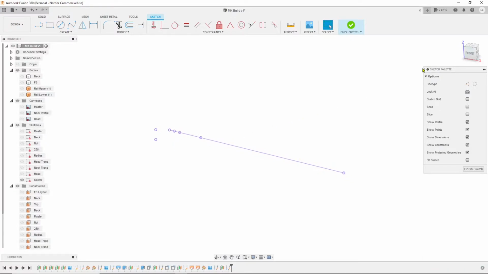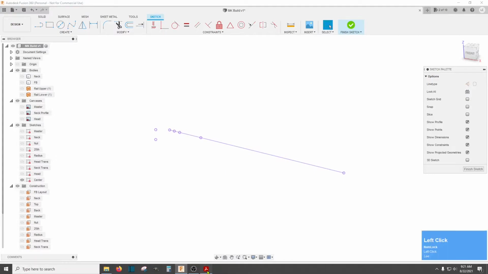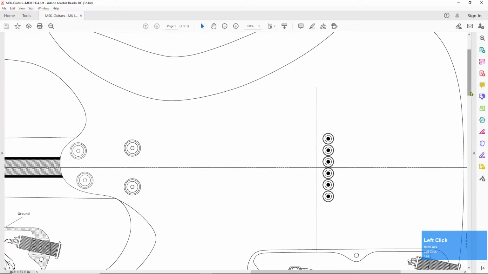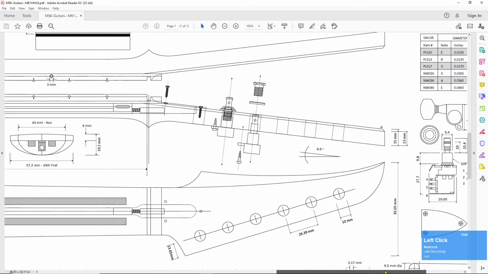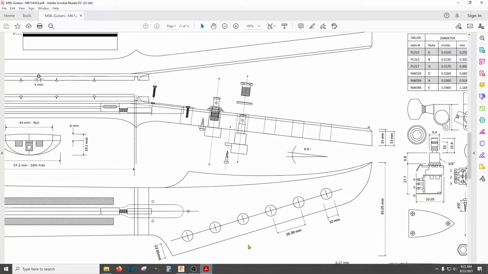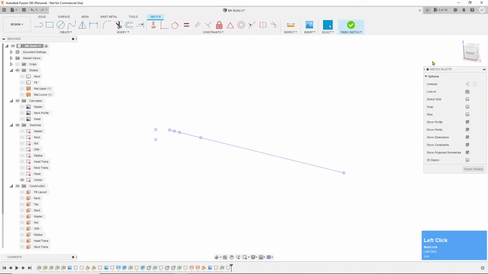I'm going to leave this a little bit askew here. I hope it's not too bothersome. I'm going to create some lines here. I'm going to come straight down here. Let me get out of that, go back to the plan here. So if we look at this plan, it's 15 millimeters thick total for the head. So I'm going to draw a line, make sure it's perpendicular here, 15 millimeter.